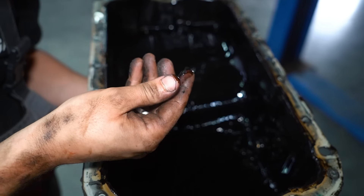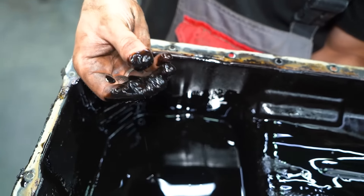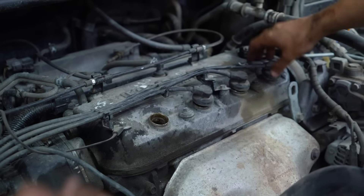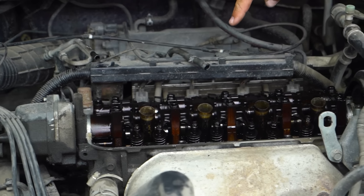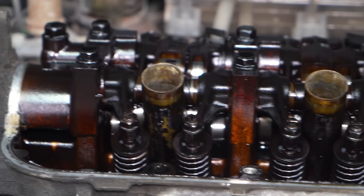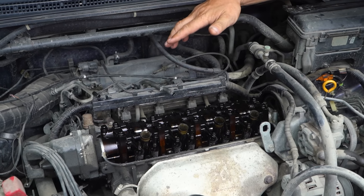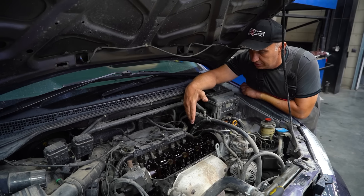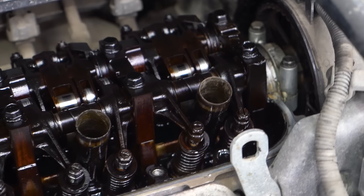We removed the oil pan, and inside of it we found some weird substance. Seriously, it's some kind of plastic? I don't know. Doesn't look like a sealant — looks like some kind of broken plastic. We've also removed the valve cover, and this is what we see. Honestly, there's no evidence of any major issues. We do see deposits — this engine has seen some use. Someone might have changed the oil, but it didn't happen often. So you've obviously got some residue under here on the head, the cam, all over the place. It's not that thick of a layer, but it's there.